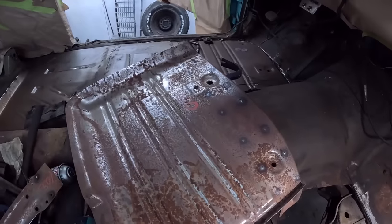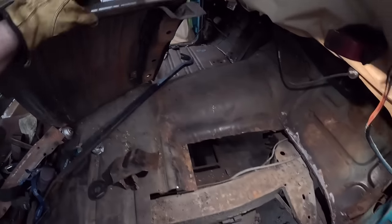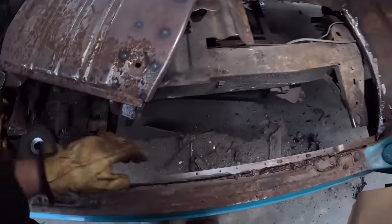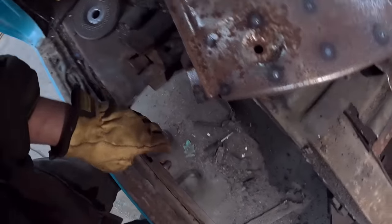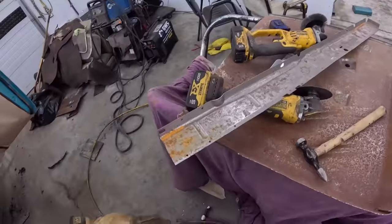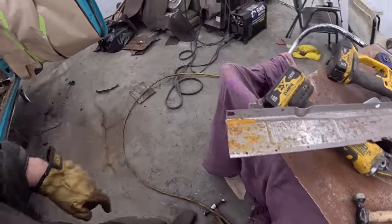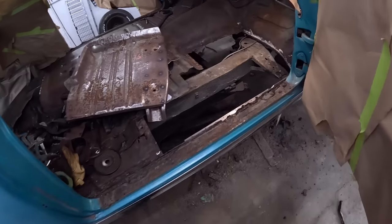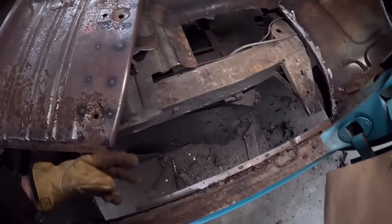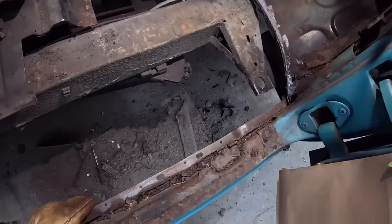Okay, well there's our panel, all welded on there, everything lines up. I just put the inner rocker in, I sliced it down. That's the full length, so it's about half. I ran a little punch on, so it's got a bunch of little spot weldy deals. It should be fine, and it's just vice gripped into place. And as you can see, there's a spot there where there's no anything.